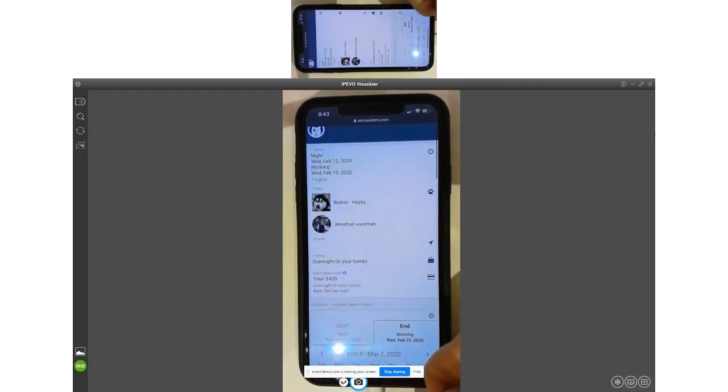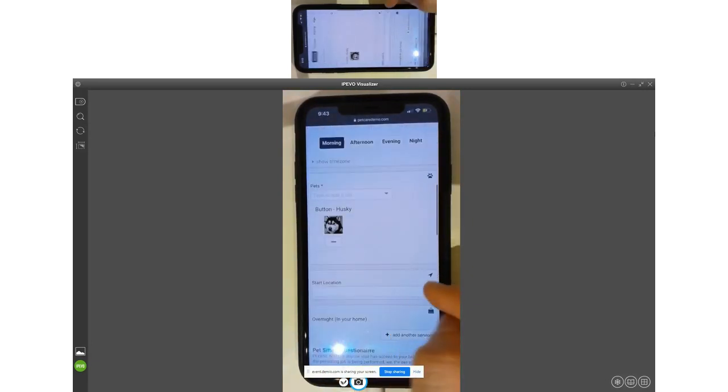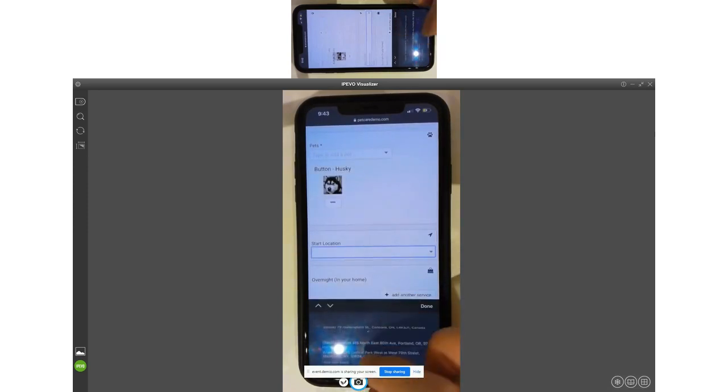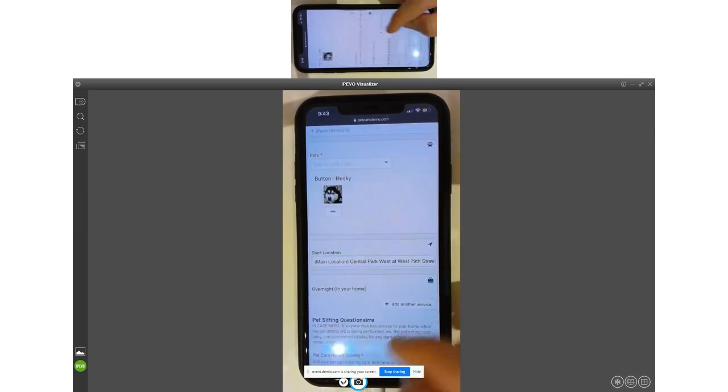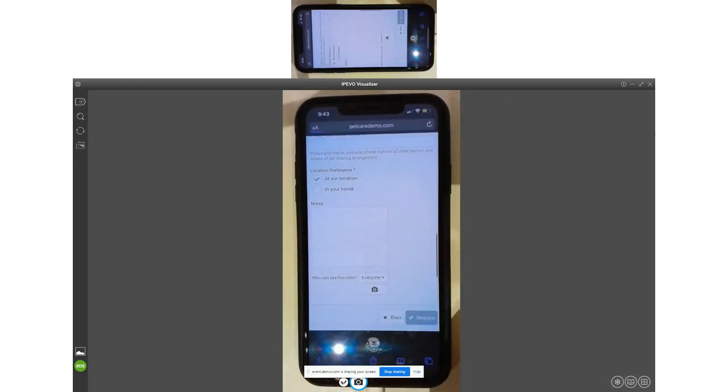If this customer had a membership with you, a membership being a feature, which is not a package, we have that too, but if they had a membership, then it would say covered by membership if that membership covered this particular type of service. Anyway, Stephanie chooses her address. Request.